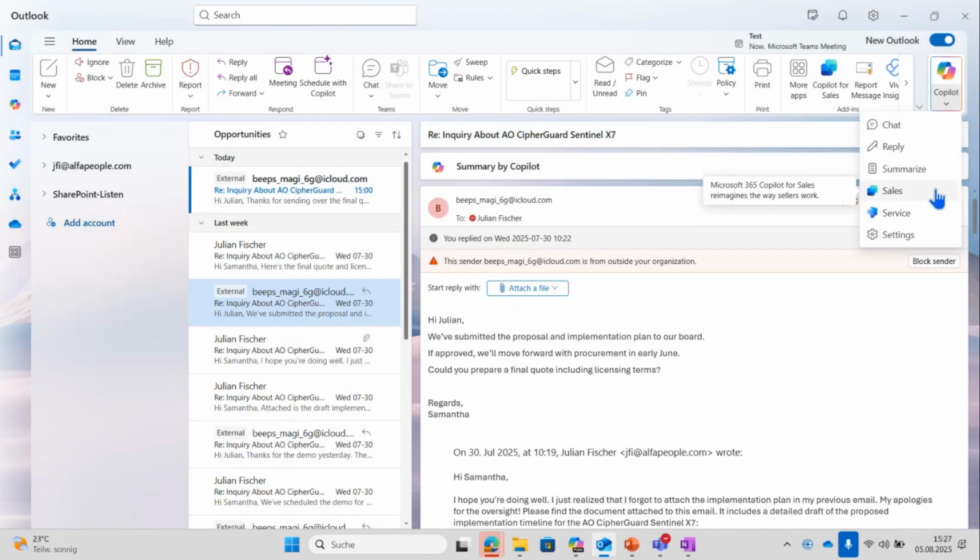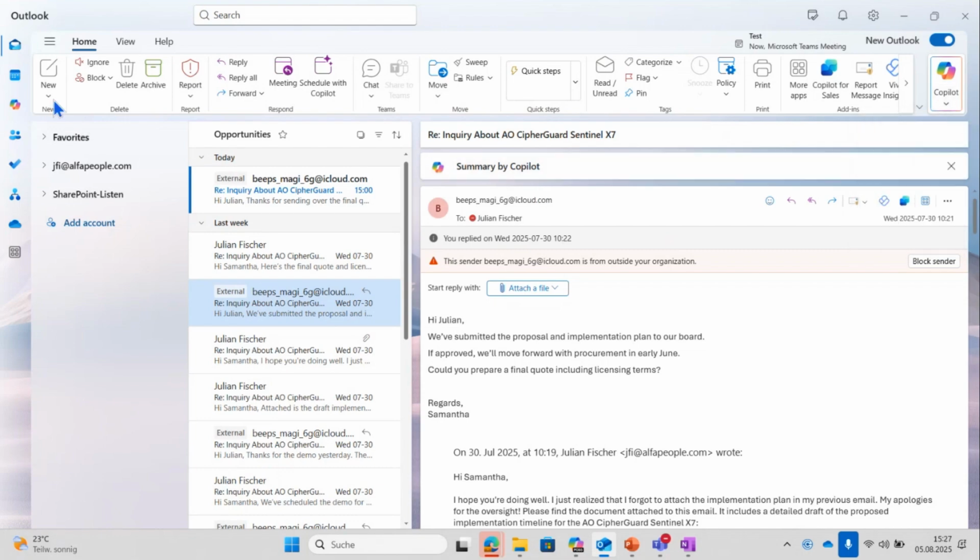Depending on what you have, you can also obviously access those Copilots in the top ribbon if you have included them. When it comes to the summary, you can also get a summary right from the top of the email if you have Copilot activated, in order to not have to jump to the right-hand side and get it open and ask it to do so. But you can immediately use this small little button that will just summarize the thread and give you a rundown on what has been happening and what you might have missed.